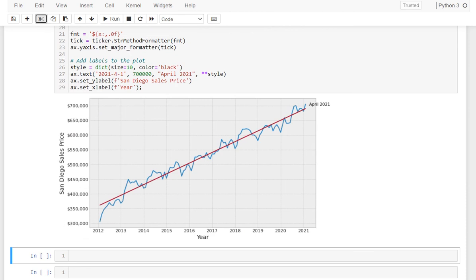That is pretty cool. We were able to plot our regression line on top of our time series plot. This is great stuff. We were able to use our linear regression function from SciPy. We were able to use a couple of methods from NumPy, PolyFit, and Poly1D. And last but not least, we were able to use pandas, and we were using Matplotlib in this section. Fantastic. This concludes this section.